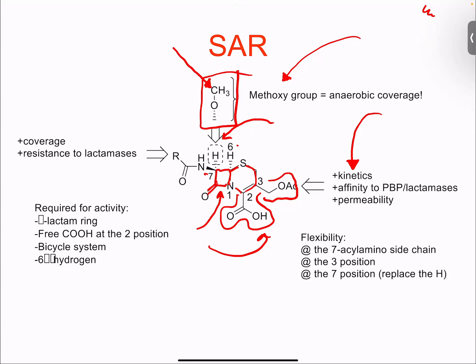So, anaerobic coverage. When we get to intra-abdominal infections, unfortunately, what you're going to come to realize is that the susceptibility of a lot of anaerobes to those 2 cephalosporins, those cephamycins, has decreased over the years. And then that's where we get to this 7th position. This is where a lot of the business has been done on cephalosporins.